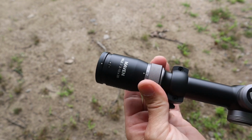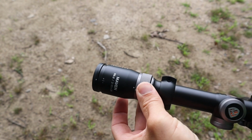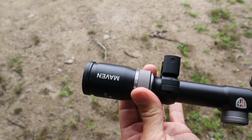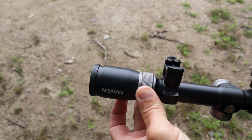Every time I complain that a magnification ring is too stiff, I get dozens of comments saying that, no, it's perfect, you're an idiot, no. So, it's not bad. It's very smooth. If this was mine, I'd probably put one of those speed levers on here just so I could rotate it a little bit faster. Moving on forward, the objective lens on this bad boy is 38 millimeters and the size of the body is 1 inch.